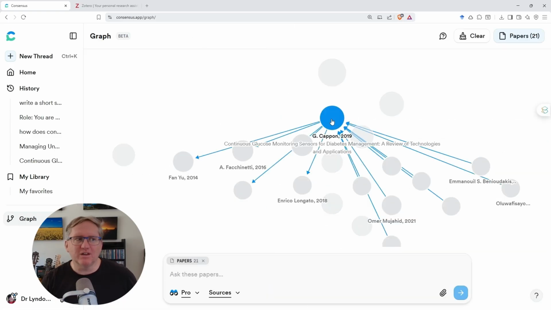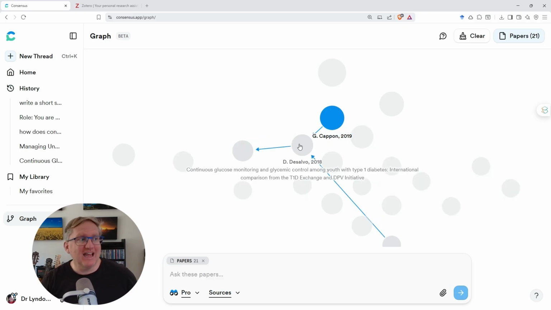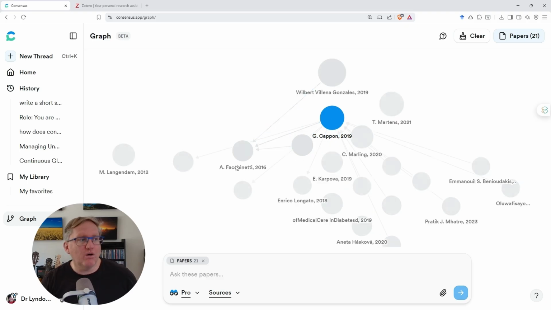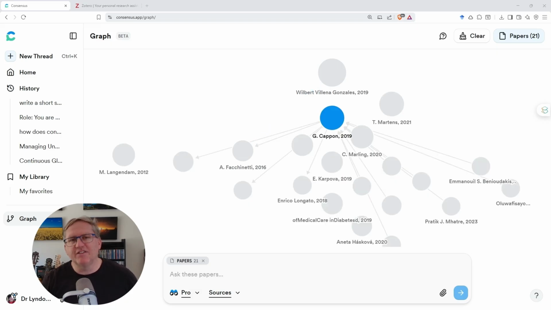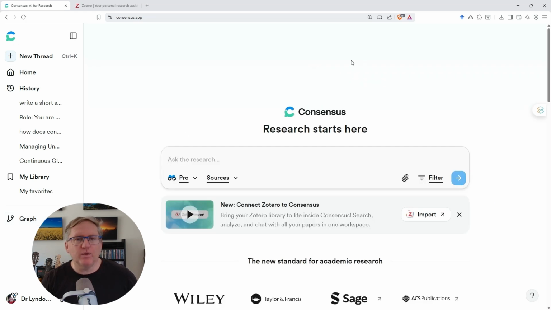where here's the article that I seeded, and we can see arrows shooting out to its references. And then we can get the second order of those as well. We've still got our prompt box here, so we can still question and search things up. This is a really nice way to be able to see where different pieces of literature influence others. It's definitely a big time saver for any time where you need to be able to say, here's who referenced who. So if we come back to home, and now we're going to have a look at Zotero.